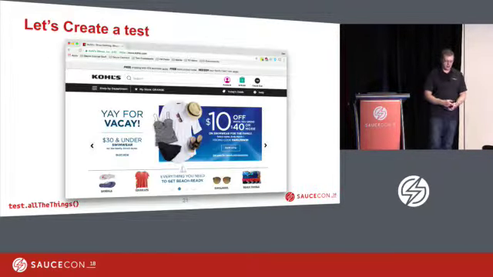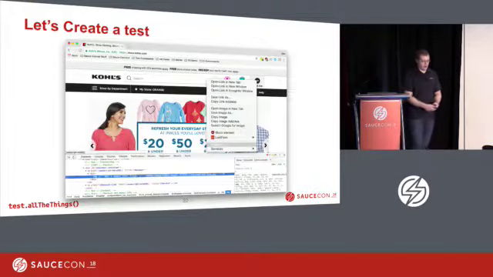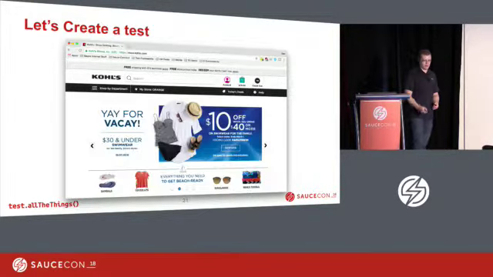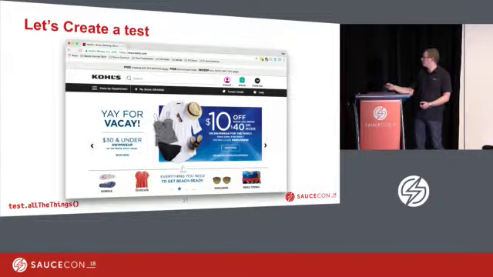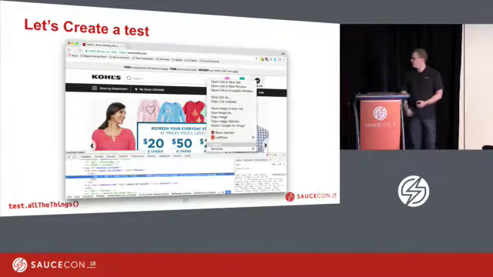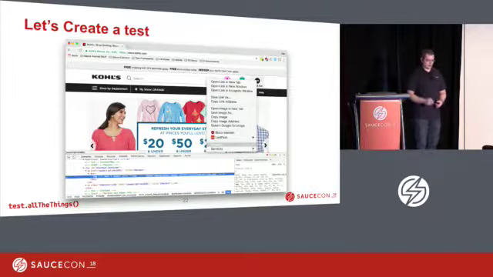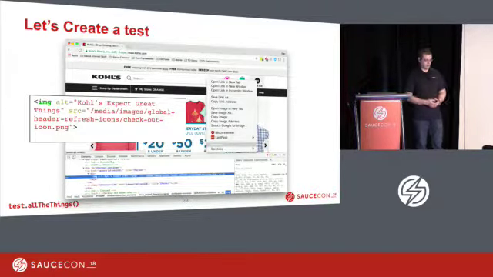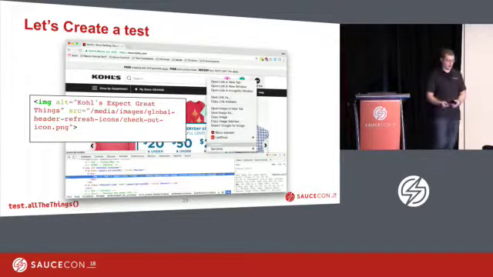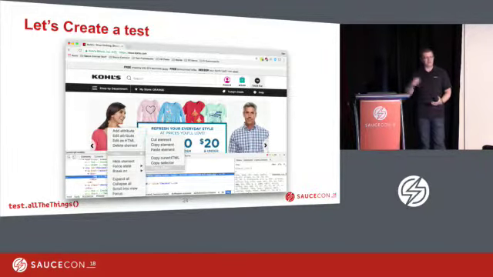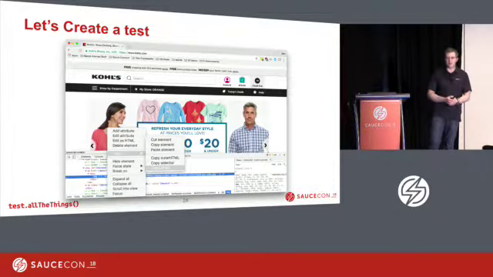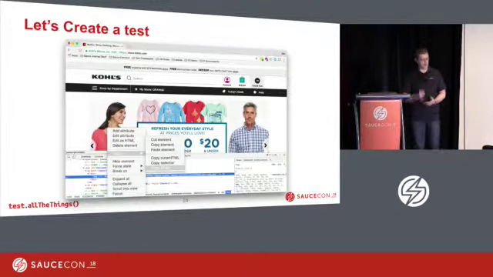If we skip ahead a little bit, I've already added something to my cart. So we can see here on the shopping cart, there's one item up here. I added that. There's no ID on that shopping cart button, so maybe I have to use XPath to get that information out. There are lots of different ways to get that. Chrome makes it easy for XPath. I know there are pluses and minuses of XPath. In this case, I use that because it's pretty simple to click and copy it.